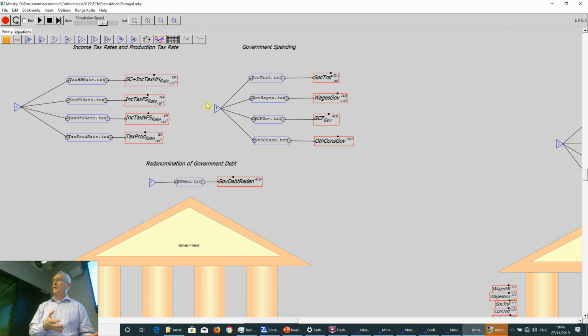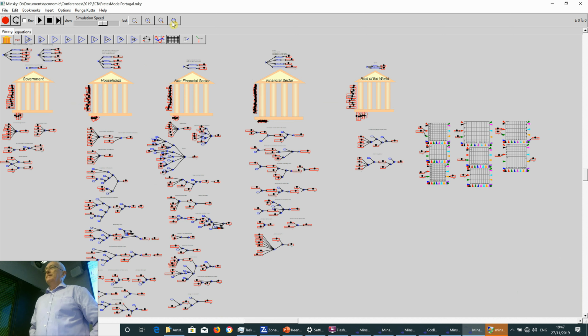of the Portuguese economy. And I hadn't even attempted myself to try to build a national model because I thought, Minsky's not ready for that yet. The interface is too difficult to use. And that screen you're looking at is 4,000 by 2,000 pixels. That's a high resolution screen. Okay? That is just the tip of the iceberg of this model, which actually sits on 100,000 by 100,000 pixels. That is probably about 40,000 by 20,000 pixels, only a tiny amount of the overall design surface.